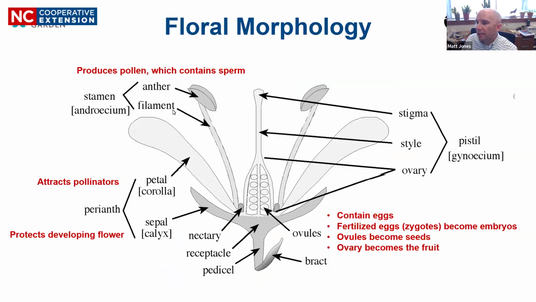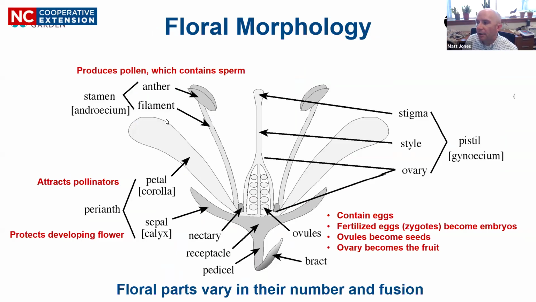All right, on to the structure of a flower. This is a generalized flower, a perfect and complete flower. We'll learn about what that is in a minute, but they have all of their parts. There's a lot of variation in flower structure, a lot of variation in the number of these parts, how they're fused together or not, their relative prominence, etc. So learning how much flowers can vary is a real keystone of distinguishing among plants and identifying plants.